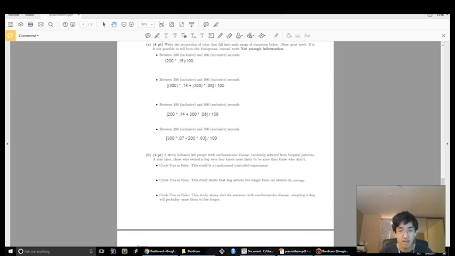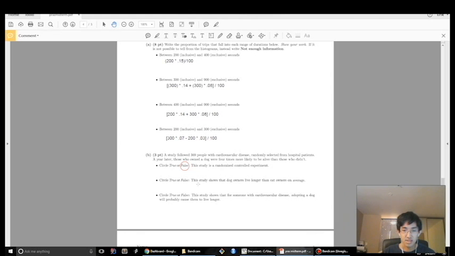And a year later, dog owners were 4 times more likely to be alive than non-dog owners. Okay, so true or false? This study is a randomized controlled experiment, and this is not true. This is false because the experimenters did not control who owned a dog, right? If it were a randomized controlled experiment, then they would have randomly assigned dogs to people or something, which is obviously not the case that happened here.